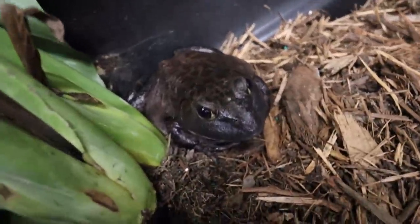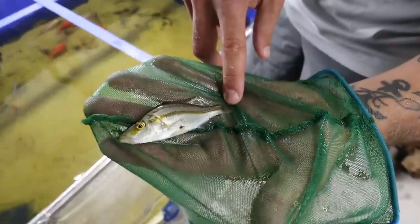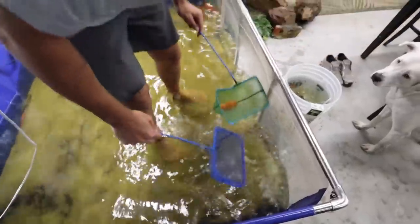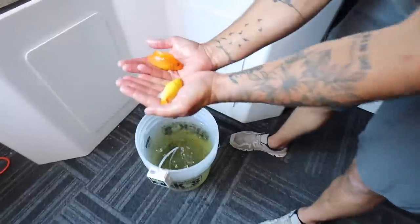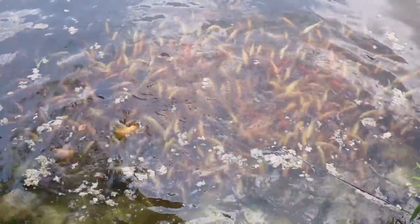Cornelius, listen, bud. There we go. That one's super, super cool. Like, that's crazy, bro. Oh, yeah. Oh, two of them. So you walk straight through here, and they're gonna make their own little holes through all these rocks. So we would go into these. Look at those two. There is hundreds.